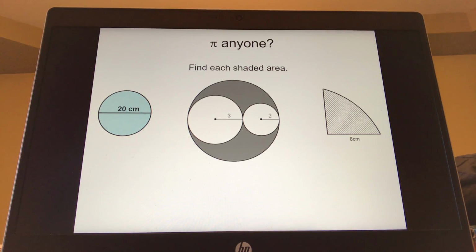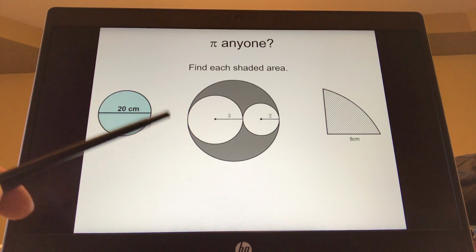All right, part two. Here we go. Now, if I'm in class, usually somebody will raise their hand and say, "What does that 20 represent?" Well, the 20 is that line right there. And I'd say, "What do you think that line is?" And somebody would go, "Well, that's the diameter." Of course, it's the diameter.